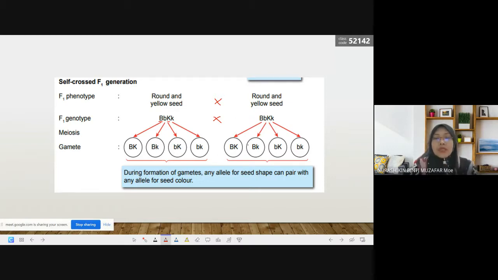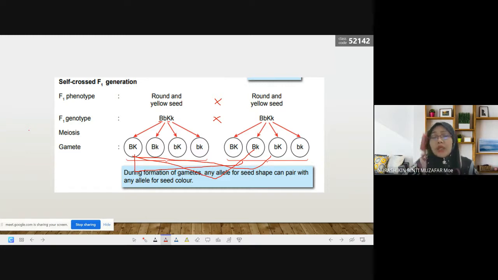Okay, so for this case, is it possible for us to cross one by one? Is it possible to cross one by one like Mendel's First Law? Okay, not logical, right girls? We would get a headache. Okay, how can we cross one by one? Because there are 4 and 4. So that's why for this we need to use Punnett Square.